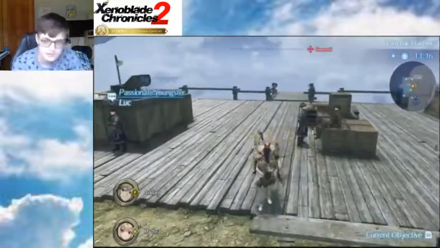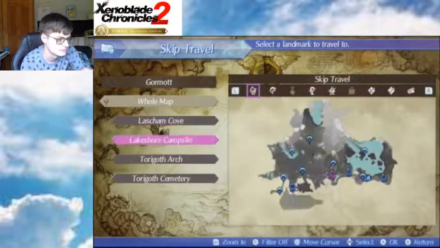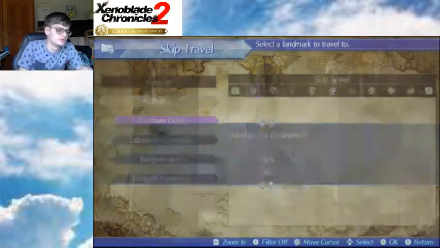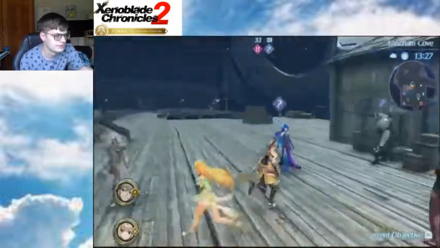Alright, so let's continue the story. So we were going back to Lasham Cove to get on a ship. That's what last happened. I don't remember where we were going. Were we going back to Torna? I think we're going back to Torna. Suddenly it all looked so different. Pretty sure.